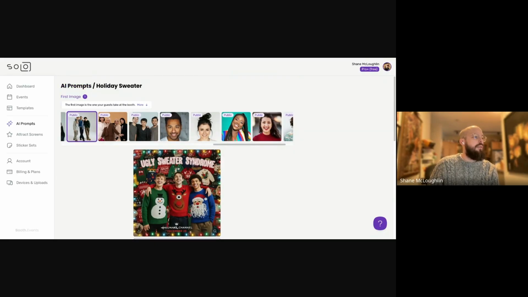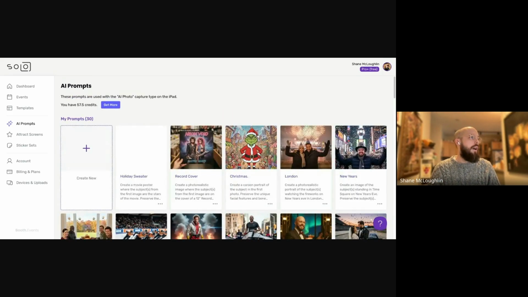So again, I'll make sure that those two prompts go public. You can chop them up, use them how you want, and customize them for your events, change the record covers, make them different bands. At one point, I was making Taylor Swift era recreations of her album art, without using her actual album. I was finding prompts and making prompts that would give the output of people in the different eras. Just trying that out and seeing what was up. So you can go really far in that way when it comes to the prompts.